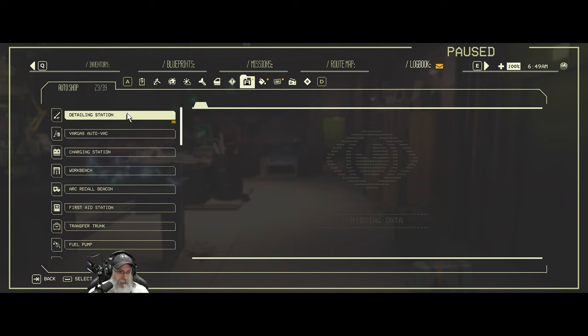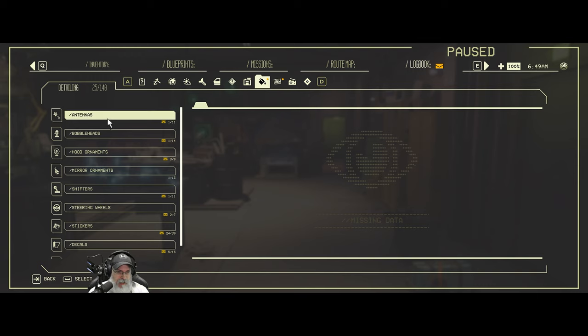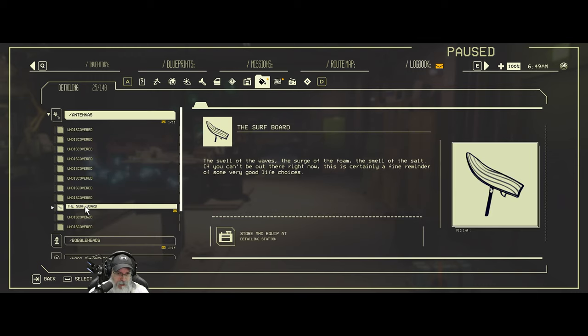Okay, so we have the detailing station, which we're going to mess with in this episode. Basically you can put decals and other stuff, dingle balls and hood ornaments and that kind of thing on your car. This is antennas. The surfboard. Oh yeah, that's just an attachment for the antenna. The smell of the waves, the surge of the foam, the smell of the salt. If you can't be out there right now, this is certainly a fine reminder of some very good life choices.